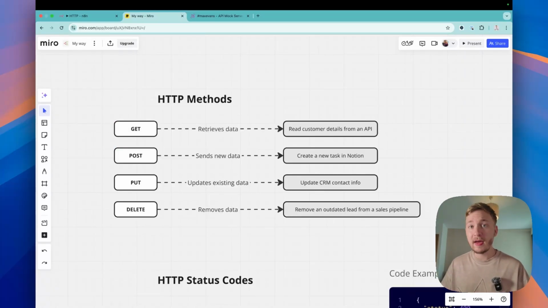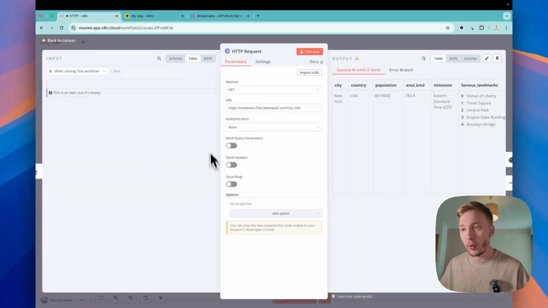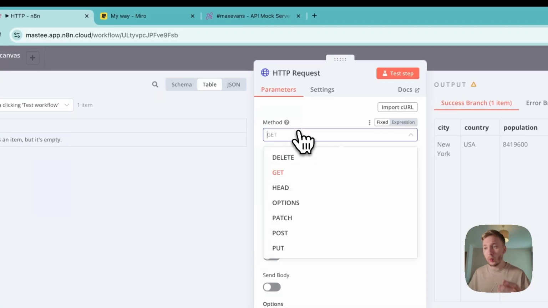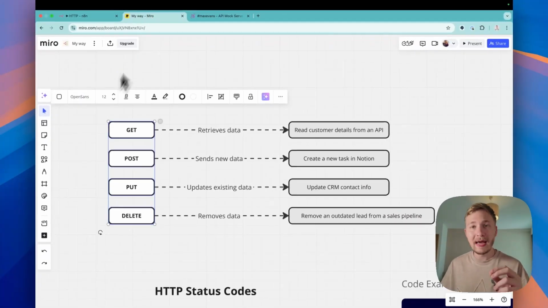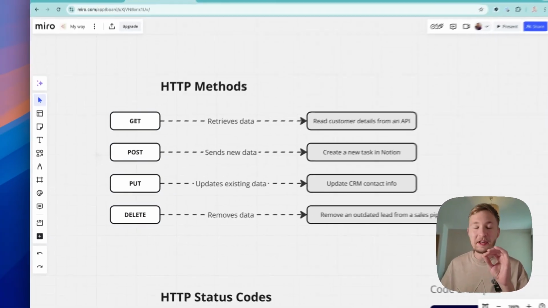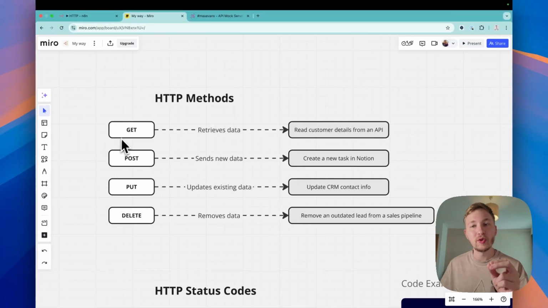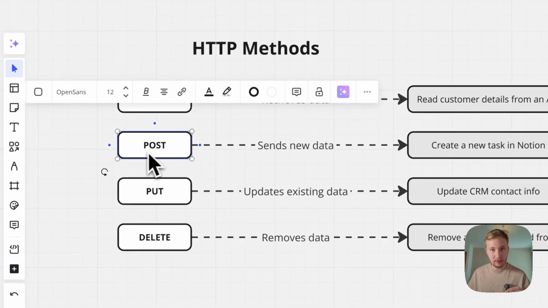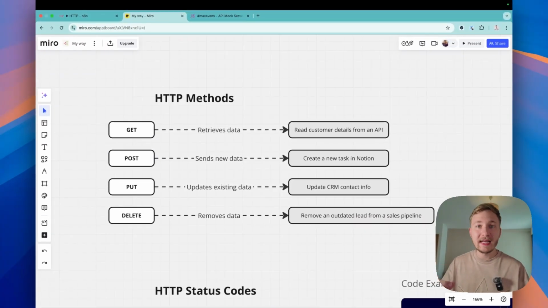You should understand that there are a lot of different HTTP methods. As you can see here, when we are creating HTTP requests, we need to select methods. But what methods you need, you should understand. No worries, I will tell you. In 90% of cases, you'll use these 4 methods. But in 99% of cases, you are going to use only GET or POST. What does it mean? It means that we are telling our server what we want to do. It will help to understand and implement the logic.